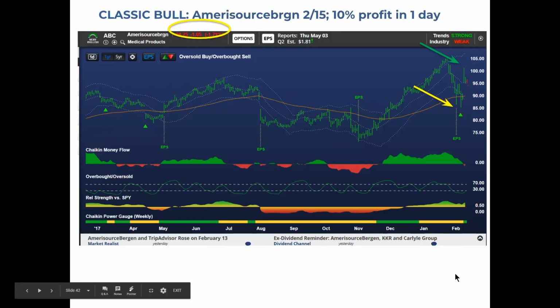Exactly. So it's great. But before we move on to the next slide, I wanted to also point out where that yellow arrow is, also a buy indicator on the tool. So it was very clear where it was. It had pulled back, and it provided every opportunity for an investor to say, now is the time to buy. And I just dove in with both feet and used the information available to me. So it really worked out well. I told Jeff, don't get used to making 10% profit every day. It doesn't always happen this easily, but there you go.